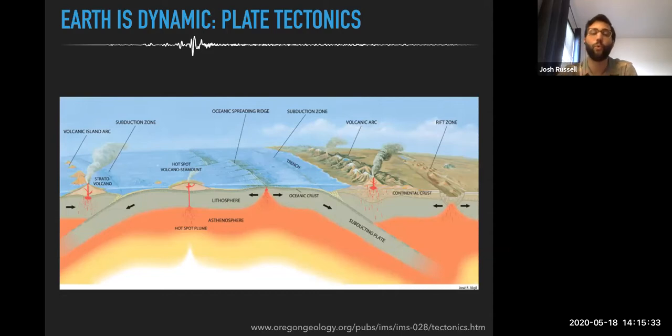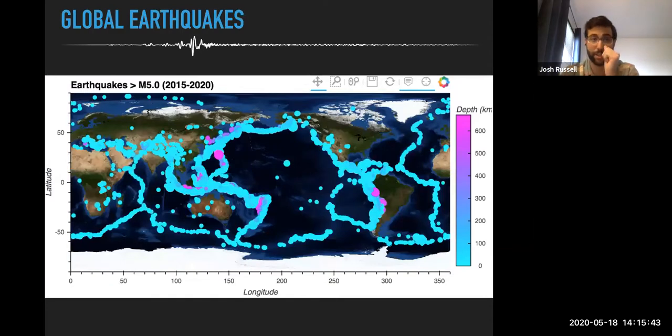And one tracer for where a lot of the tectonic activity is coming from can actually be traced back to earthquakes. So this is showing a global map of earthquakes greater than magnitude 5 for the past 5 years.